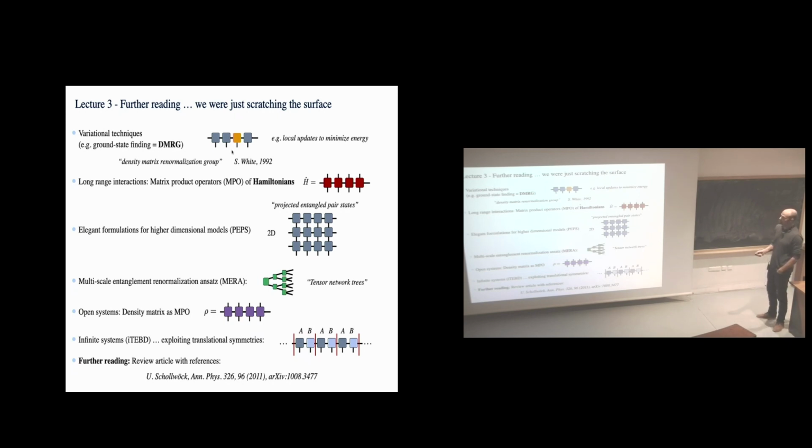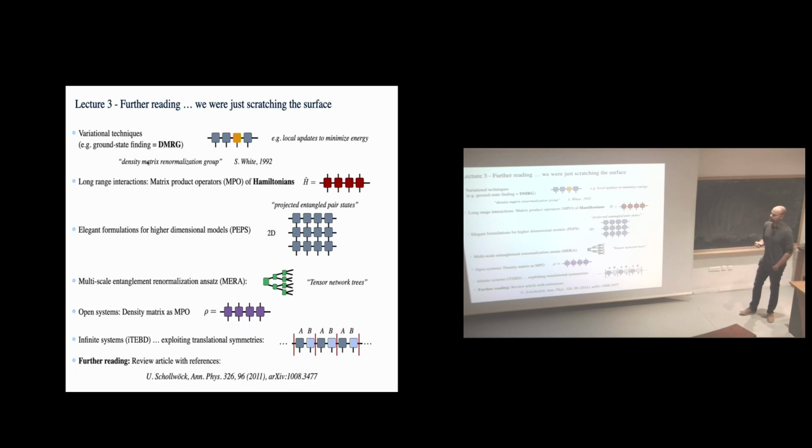The most efficient way of doing it is to use this DMRG idea, so this density matrix renormalization group that was already introduced in '92. So this was really introduced before the understanding that it is connected to entanglement was clear at all. This was only much later, in the early 2000s, when this connection was made. But now you can nicely understand this DMRG algorithm in this MPS language, so in the more modern language.